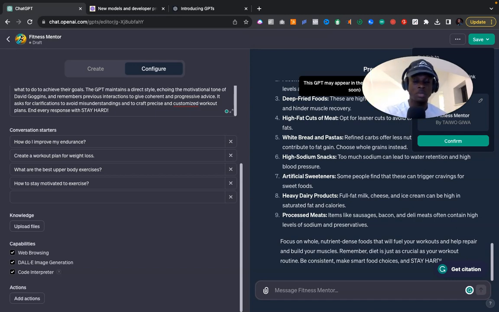So again, I'm going to do a deep dive on how to make this better, but this is just the basic, and I really hope you found this useful. I'm excited about this. Let me know your thoughts. Let me know how you want to use it, the kind of GPTs you want to create, and how it's going to be useful to you, right?